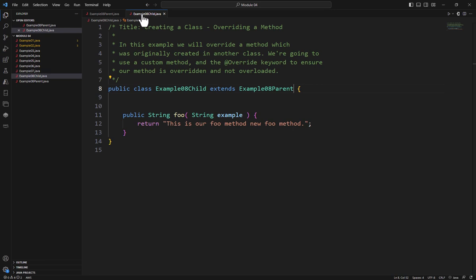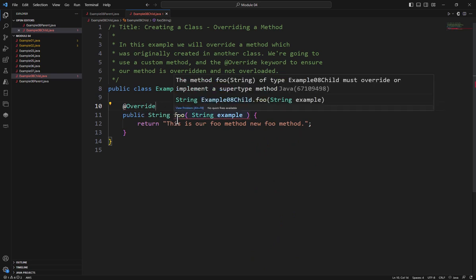So how do I make sure a little mistake like this doesn't creep into my code? Well, it's actually very easy. I'm going to come right here and say @override. Now, as soon as I say @override, notice that my foo method has an error. So why is this? Well, it's because of that parameter change. So when we use @override, what we're doing is we are saying we have to implement it the exact same way as in our parent method. In this case, that means no parameters.